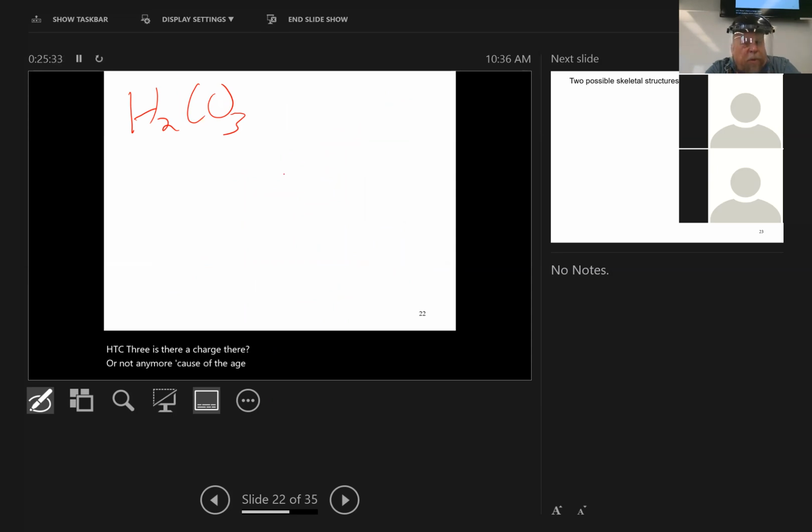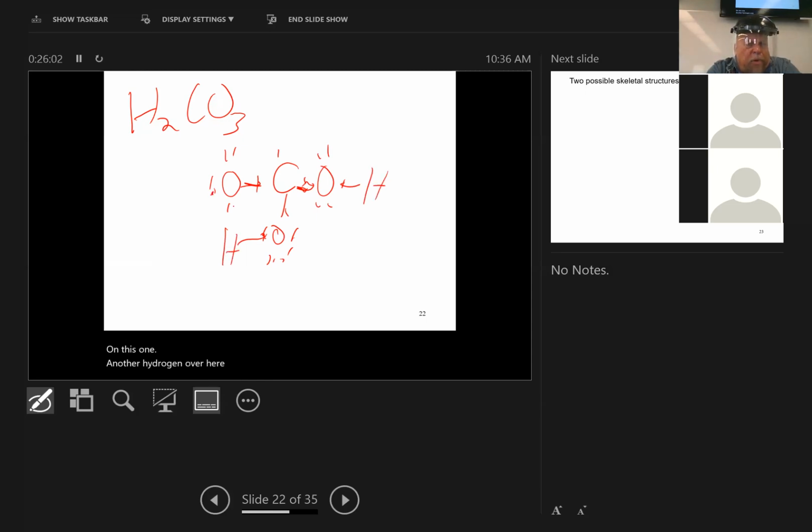Yeah, that's right. So basically, you put the carbon in the same as before. 1, 2, 3, 4. Put the oxygens around it. Form a bond there. Another one over here. Another one there. Another one down here. Okay. And now you put a hydrogen on this one. Another hydrogen over here. And now you've got 1 extra electron here and 1 there. What's going to happen? You get a double bond like that. Done. So that's H2CO3. There's no charge associated. That's easy. But there's no resonance forms because it's just one structure, which is the same thing. It doesn't matter. 3-dimensional will still rotate around anyway.